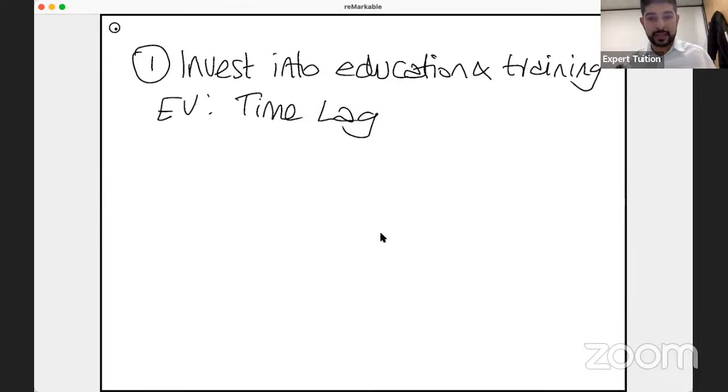Now, if you had time in the exam, there is actually an alternative or a more detailed evaluation that you can give me than just time lag. Do you agree that investing into education and training programs is not cheap? It is fairly expensive. The government, therefore, are going to need to spend a lot of money. Hence, their fiscal deficit is likely to go up, right? Really quickly, what is a fiscal deficit? Fiscal deficit is where government spending exceeds tax revenue in a year.